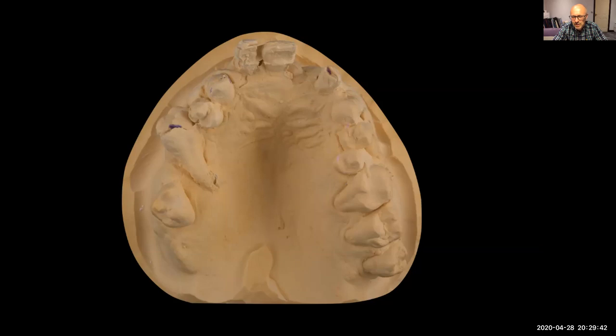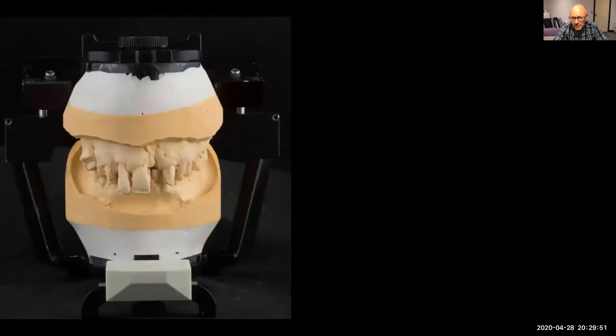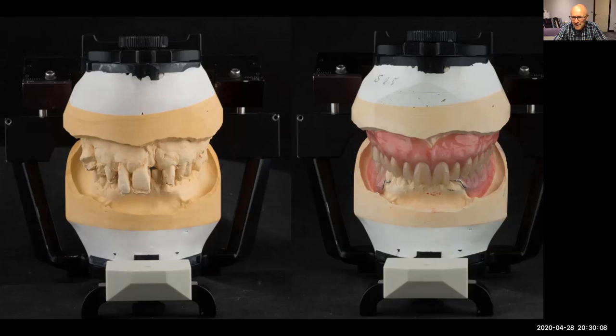And this is the cast that we can pour from that. It's got everything on it, a great sulcus. We then mount that in intercuspal position using our bite, Futar D bite. And then we look at this and we think, where are we going to put the teeth? Which teeth are in the right place, which aren't? And we use photographs to do this, and it's great. So Rowan and I just line things up. We put them back where they should be.